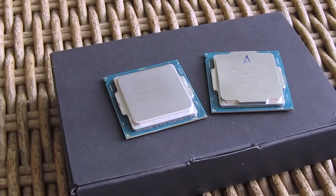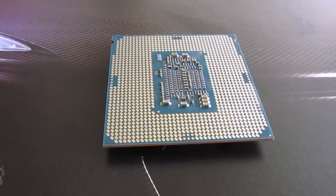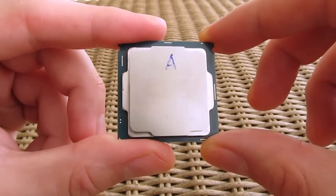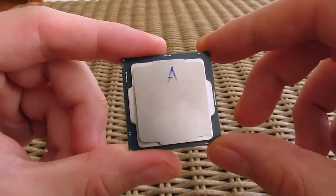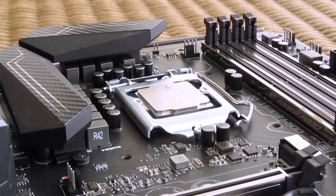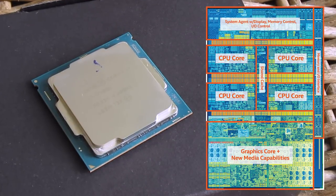The Kaby Lake platform is a direct successor to the Skylake series, although they aren't so different from each other. The manufacturing process is the same — 14nm — while Intel also didn't tamper with the architecture itself, so basically no IPC improvement or new instruction sets. What Intel did with Kaby Lake CPUs is polish their existing process technology, making it part of their new Tick-Tock optimized sequence.